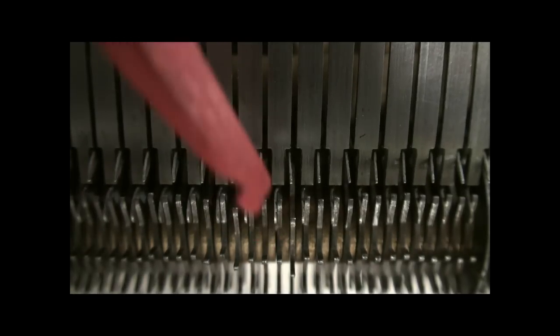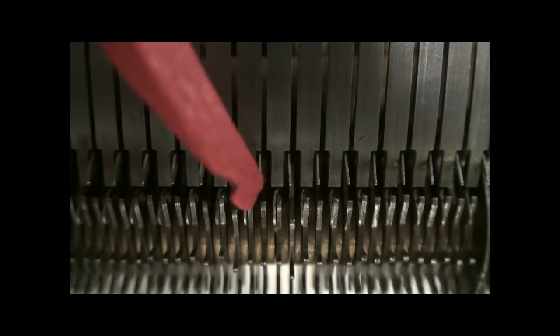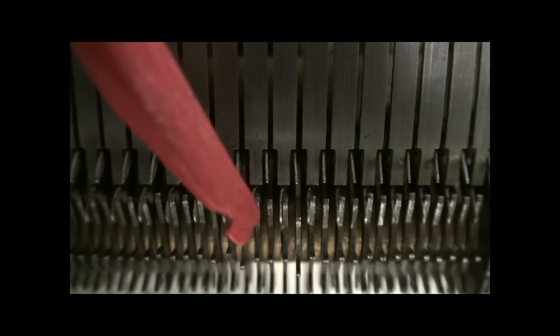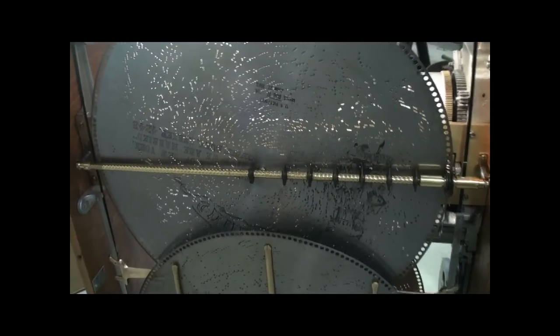So as the protrusions scroll by, you get individual plucks with individual tones, not just a tone fading out and another one following behind it. You get individual, unique tones. Let's take a look behind the disc as the teeth are getting plucked.